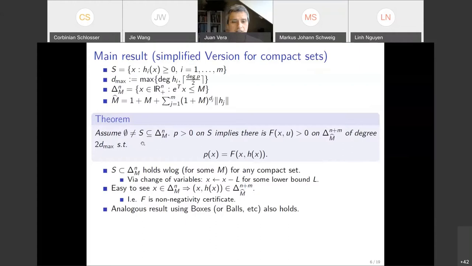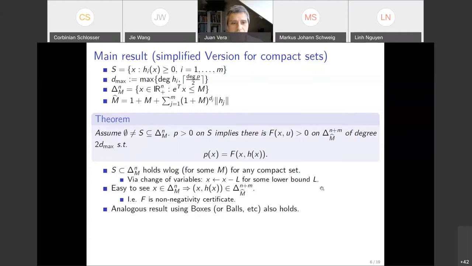And this we write here with simplexes, but we can write it with boxes, balls, whatever you prefer. What you need is that somehow you move to a larger dimension. So you add some number of variables, and then you will have a larger simplex. In the case of a box, you will move to more variables and you have a larger box. Or with balls also, you move to more variables, so higher dimension, and you will have a larger ball. But you can do it with boxes, balls, simplexes, with many different classes of simple families of sets.